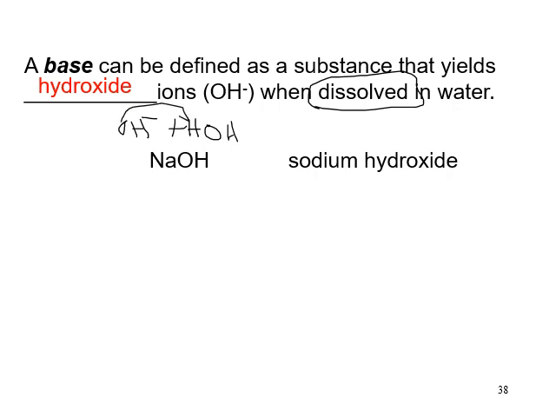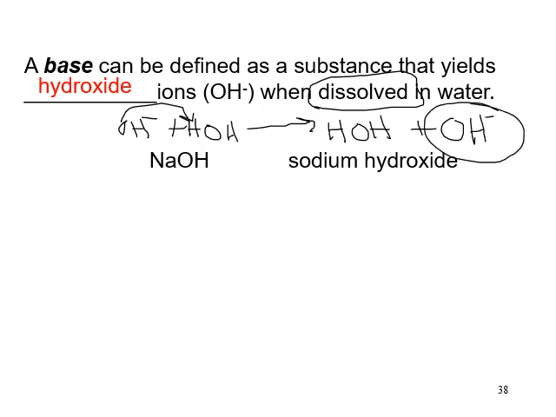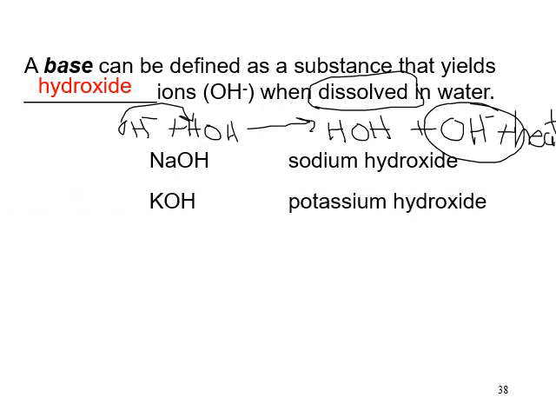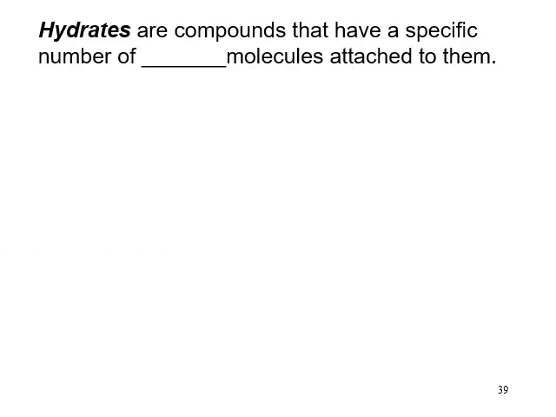So this guy would go pick off one of those hydrogens. Now it looks like nothing happened, but something did happen. One of the water molecules in the original solution had one of its hydrogens ripped off. Now, sure enough, there's that hydroxide, which screams base to us, but it is a chemical reaction, and I know that because a lot of heat is given off. So sodium hydroxide is a base. Calcium hydroxide, potassium hydroxide, barium hydroxide are bases. There's a hydroxide in each one of those.